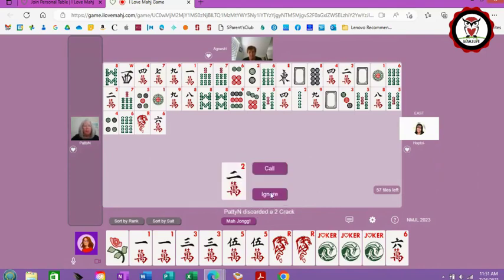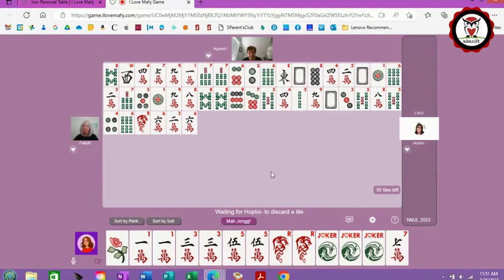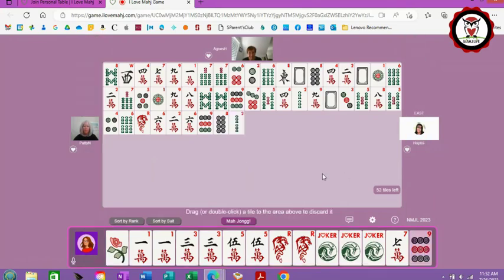Two crack. Six crack. Nine dot. I think eight. I have a competitor for tiles. I think I have several of them. Two bam. Seven crack.